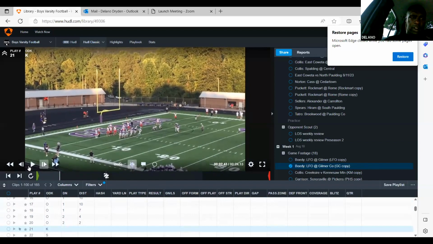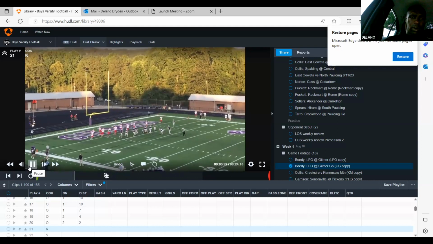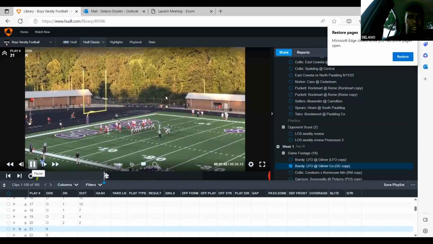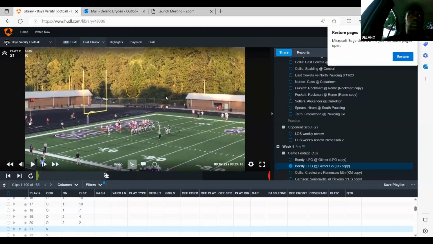So let me get it set first to what we're going to see. So, the definition of a field goal: to consider it as a field goal, we need to have a player that's at least 7 yards behind the snapper with his knee on the ground and someone else behind him, ready to kick the field goal. If we don't have that formation, then technically it is not a legal scrimmage kick. So just keep that in mind when we talk about scrimmage kicks.